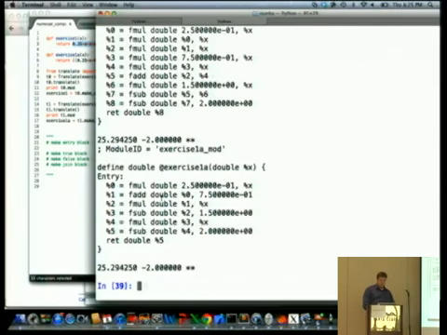What I did, this ufunc is basically for the right order. So I now have exercise 1A and exercise 1 ufunc.